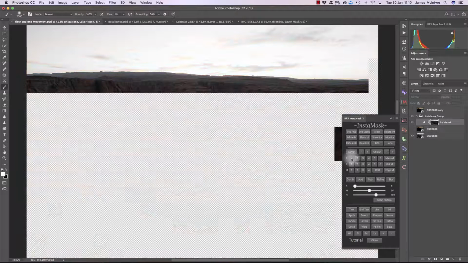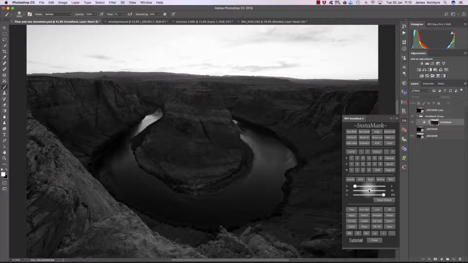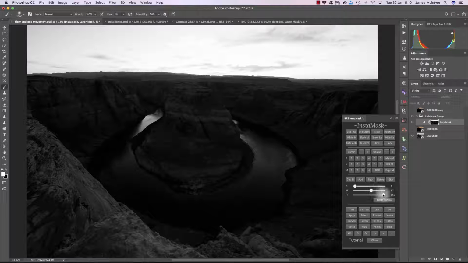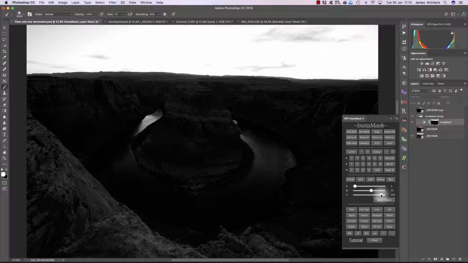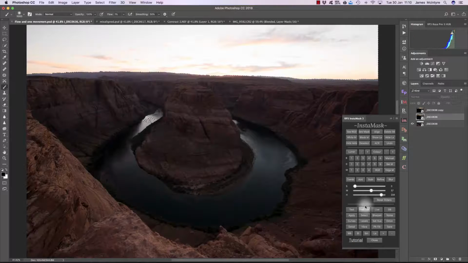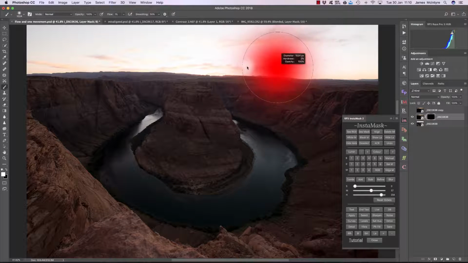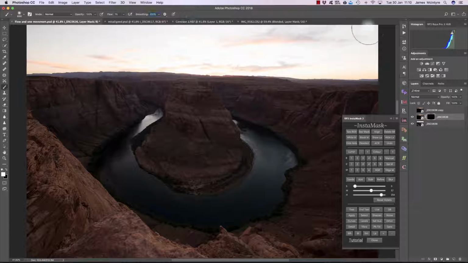So I'm going to choose a bright one mask in Instamask, and I'm going to create a little bit more of a contrasting mask here. And if I'm happy, I can press select. I can choose a black mask and I can show that layer. And now I can hide the marching ants, and I've already got a big white brush selected. So watch what happens. I'm going to make the brush a little bit smaller. And in fact, I'm going to bring smoothing up to 100% and I'm going to bring flow up to around 40%. Now watch what happens if I paint across the sky.